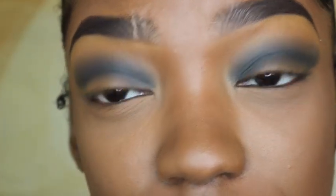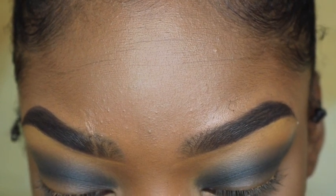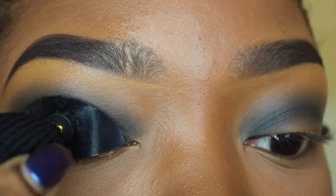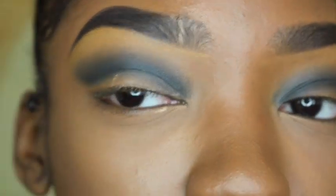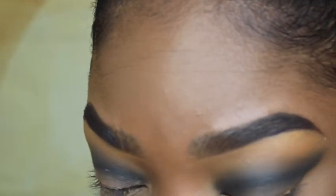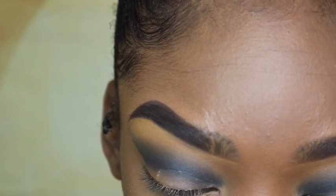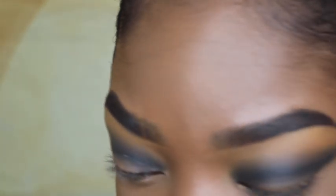So I cut the crease like this. I left a little sliver on top because I don't want the cut crease all the way up there — I just want it about right here. Let me just do this before the concealer freaking dries. I'm holding it on for a little bit longer, trying not to move it at all, and I'm just going to pick it up this way. I'm going to put a little bit more concealer on the same exact spot and do it faster without rambling so much, so that the concealer doesn't dry.